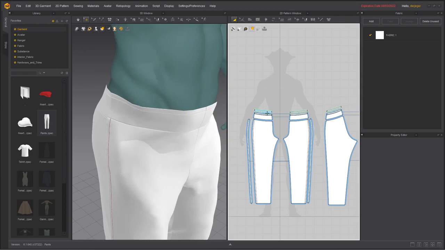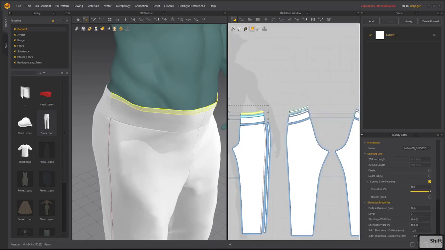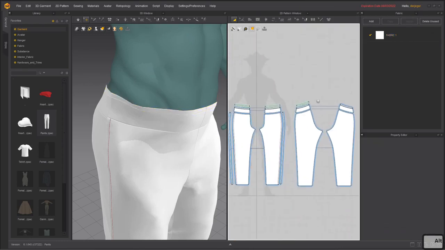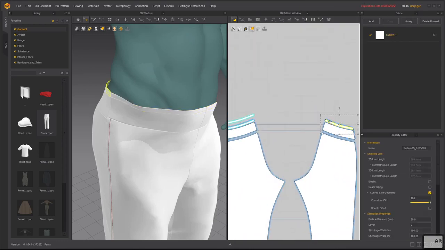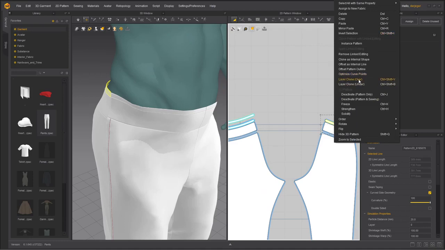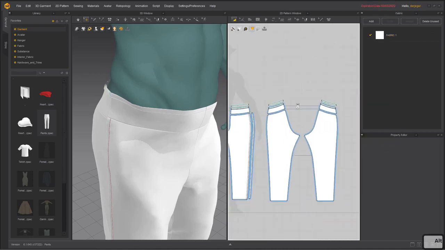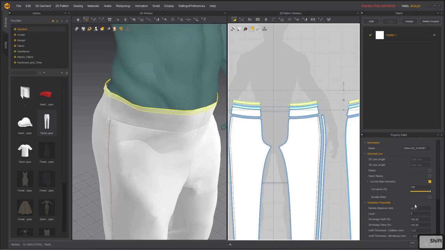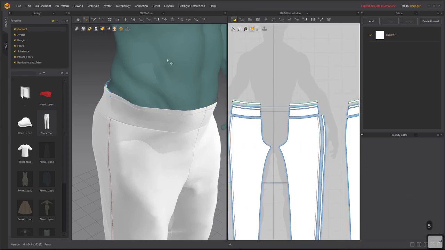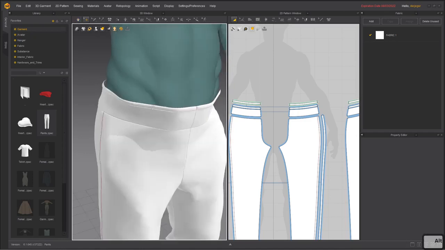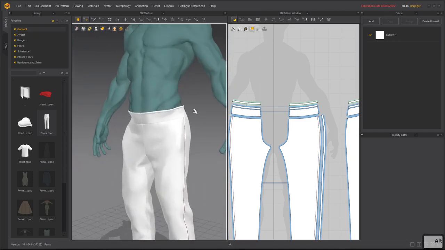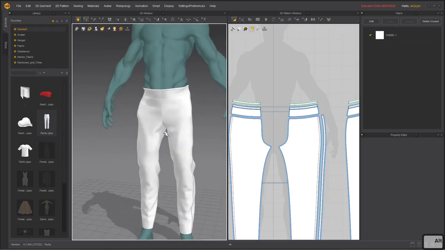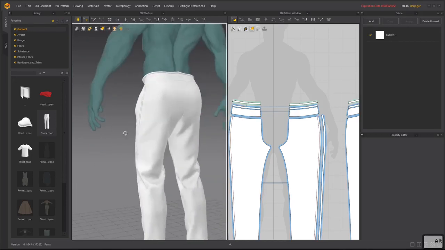Important thing to do as well, grab all of those guys, the new ones, right click, or wait, are we missing one? Yeah, we're missing one here. So layer clone over, there we go. So grab all of them and lower the particle distance again to like a 5 or something. So when we simulate, we get that nice little puffy effect on the border. Cool. So yeah, that's the first little detail.